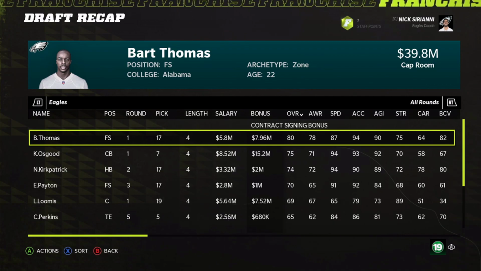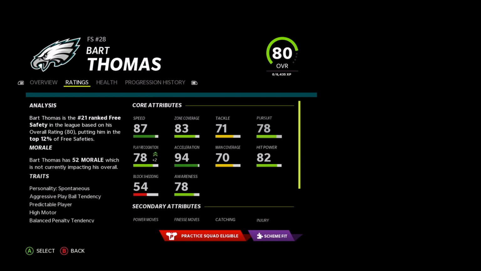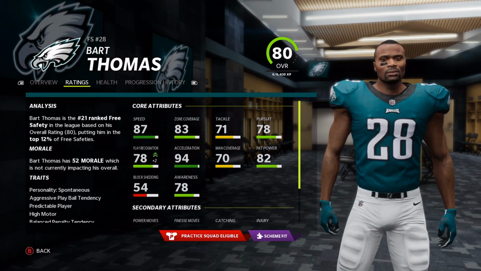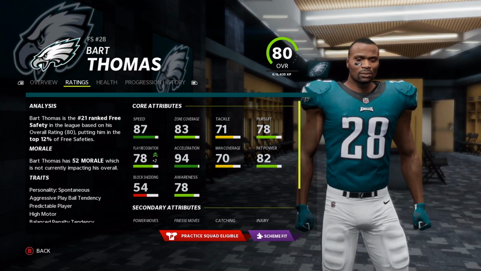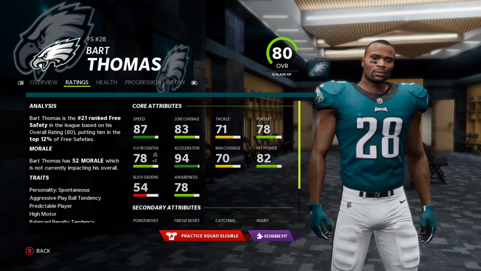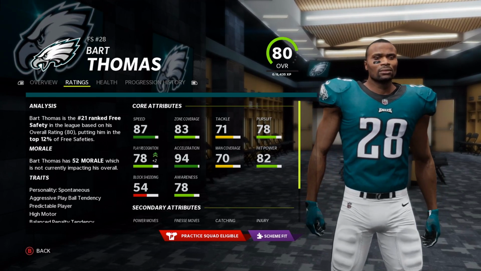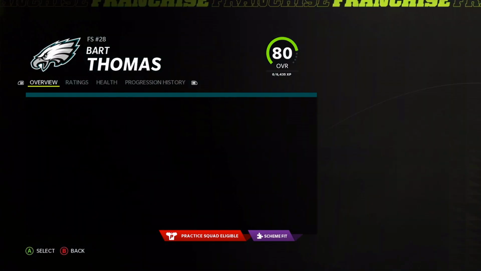Okay, so we got Bart Thomas for the 17th pick. Let's take a look at him. He's going to be playing linebacker in this. Yeah, look at that. He's got aggressive play ball, high motor, 82 hit power, 87 speed, 83 zone coverage, like a linebacker, with 71 tackle, 78 awareness. His worst thing is his block shedding, but that'll increase with time, you know what I mean? As you're upgrading him. 70 man coverage. This guy's going to be like a GOAT linebacker if you put him there as your sub linebacker and Mike linebacker. Completely goated.